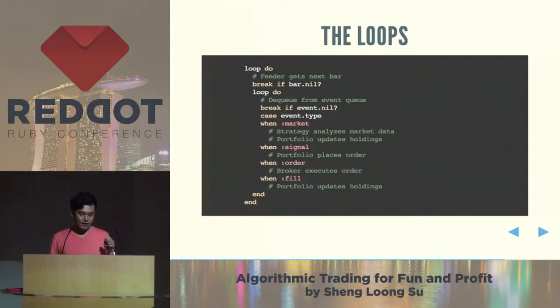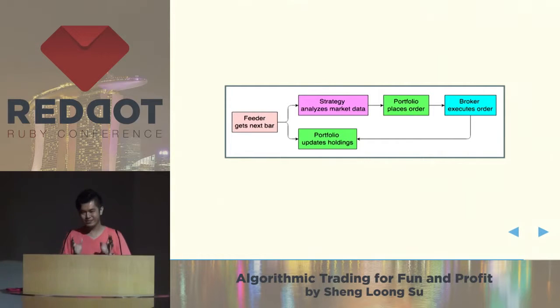When an order gets filled, you have to notify your portfolio to update the position and holdings again. All these components are wired together by using what I call two loops. There's an outer loop, and inside that there is a nested loop. This piece of code can be represented by this diagram. I hope that it's easier to understand. Basically, you have a feeder that gets the next bar. A bar is an abstraction, like a trading activity over a period of time. If you're looking at daily data, this is the prices for that day. But you can also look at frequencies like minutes, even up to seconds. Then once you get the data, your strategy analyzes market data and generates signals for the portfolio to place orders, and then you execute the orders and update the holdings again.